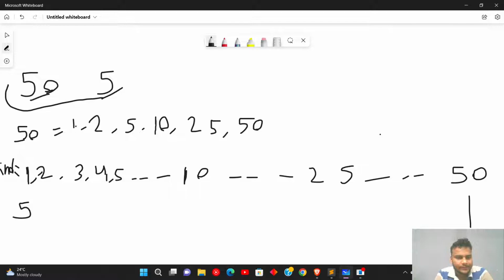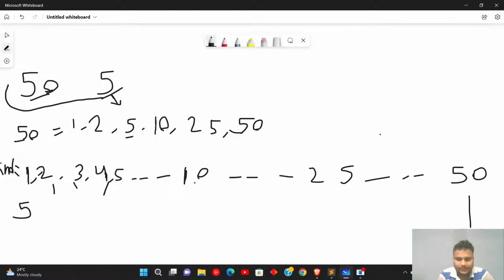So the factors of 50 are 1, 2, 5, 10, 25 and 50. If the value of x lies in these values, then we can say, yeah, the answer always exists. If it doesn't, then you have to simply print -1. As you can see, 5 is present here. So we will write 5 at first index, and at the second, third, fourth, these values will be same. And at the 5th index, what can we write? We can write here 10.